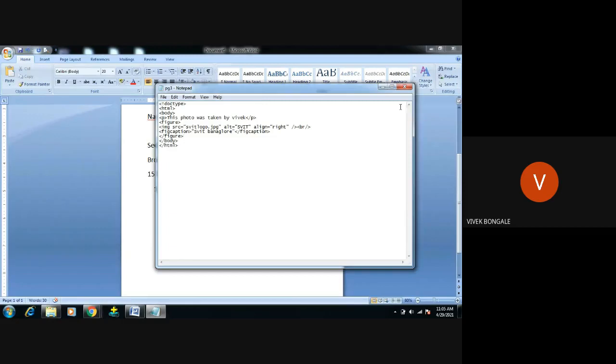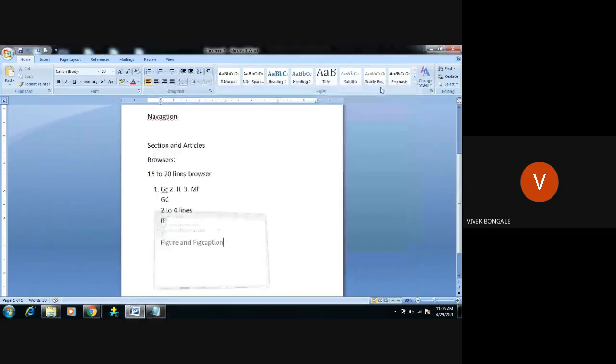I will save. I have saved this one. Let's see what output we will get. Program 3. Open Google Chrome. See, I used alignment right, so this image has shifted to the right.